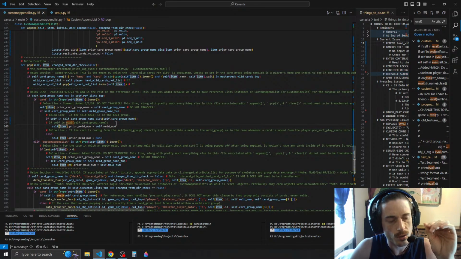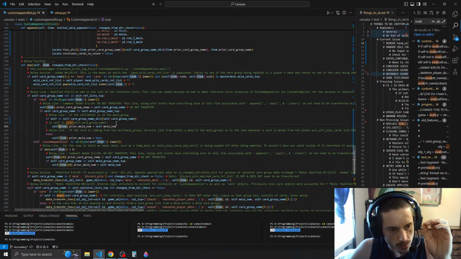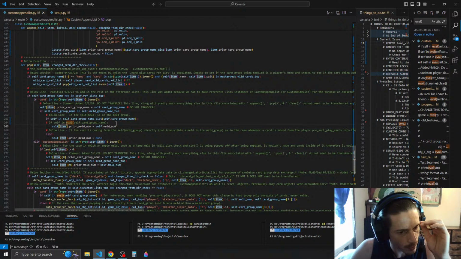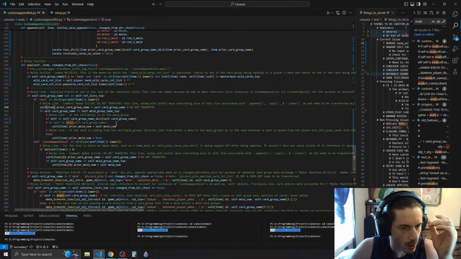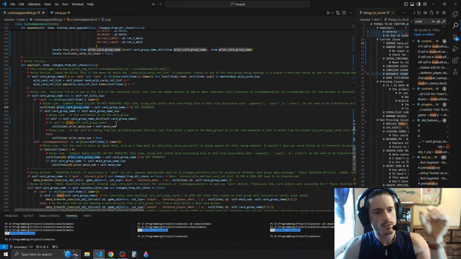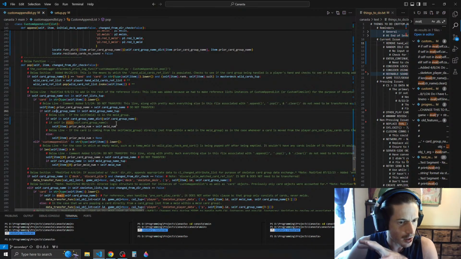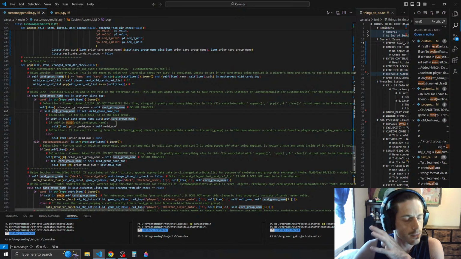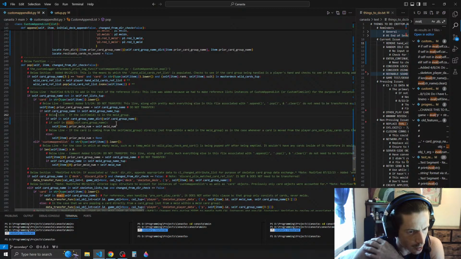Gotcha. Okay, I see. Yeah, we're assigning the cards. So self at item is the card. So we assign the card's prior card group name, and then we check to see if it's a meld group.